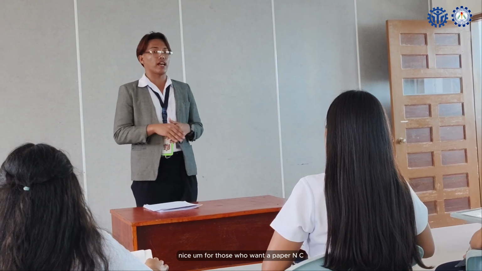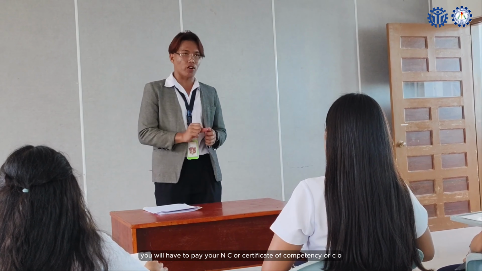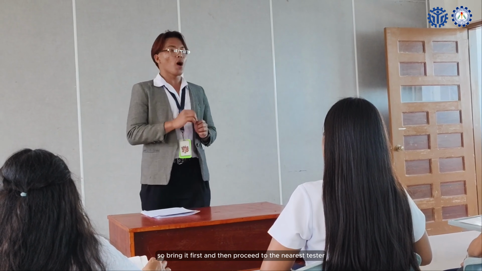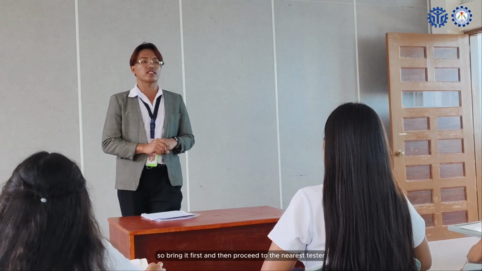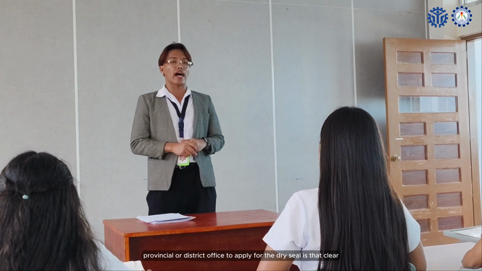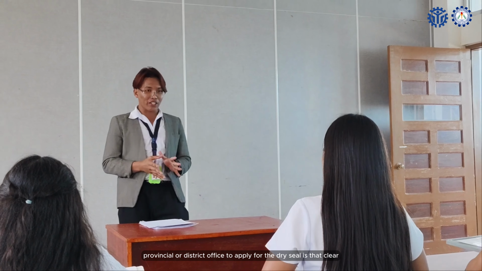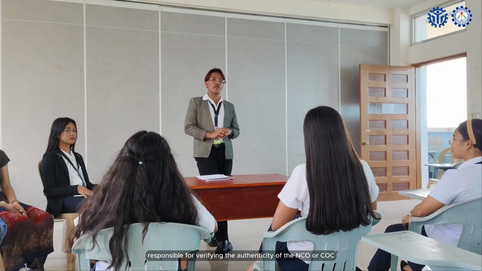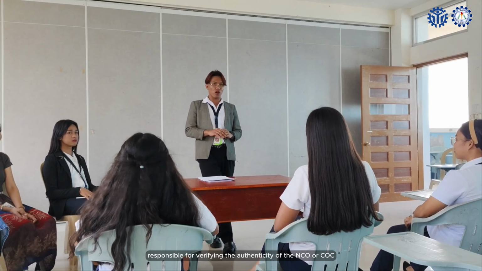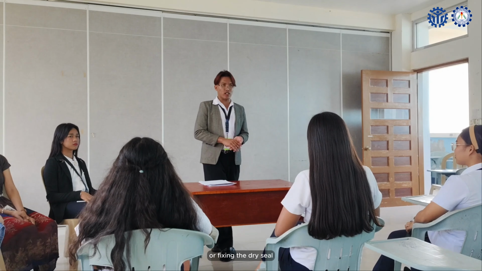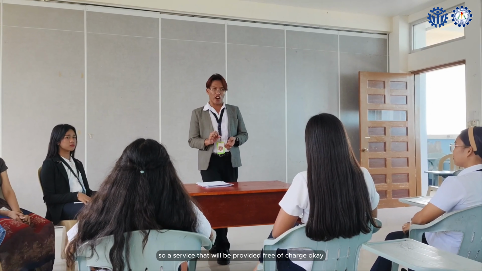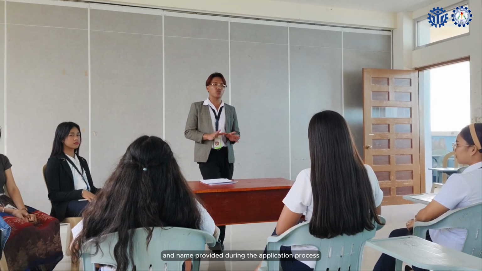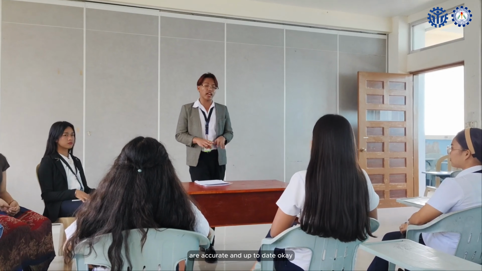For those who want a paper NC, you will have to print your NC or certificate of competency or COC on clean A4 size white paper. Print it first and then proceed to the nearest national, provincial, or district office to apply for the dry seal. Is that clear? The VOCA will be responsible for verifying the authenticity of the NC or COC before affixing the dry seal, a service that will be provided free of charge. As a final reminder, please ensure that the email address and name provided during the application process are accurate and up to date.